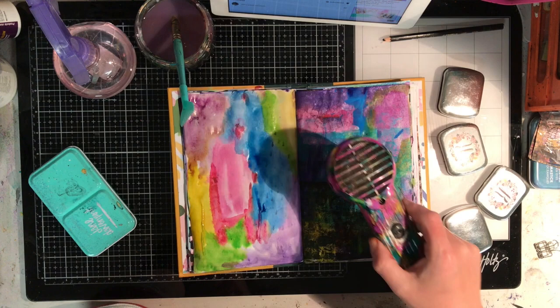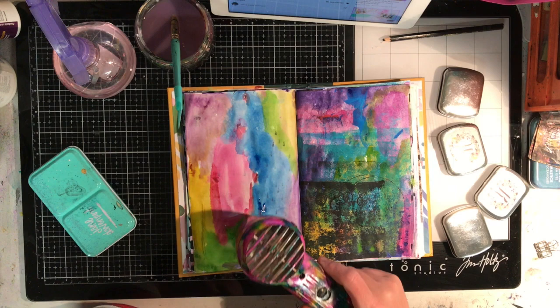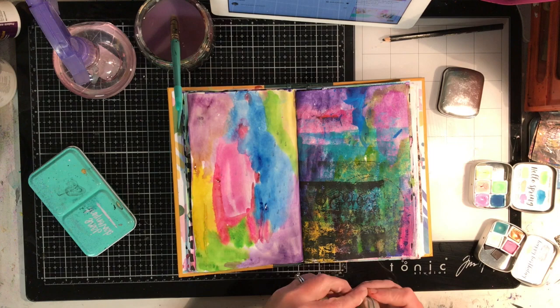Going in with lots of pinks and blues and greens to brighten it up, then going in with my heat tool to dry it all off again. You can sort of see as it dries it's buckling and changing somewhat — it's got a really interesting texture to play with.